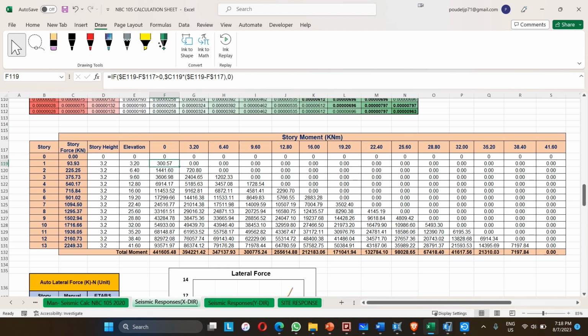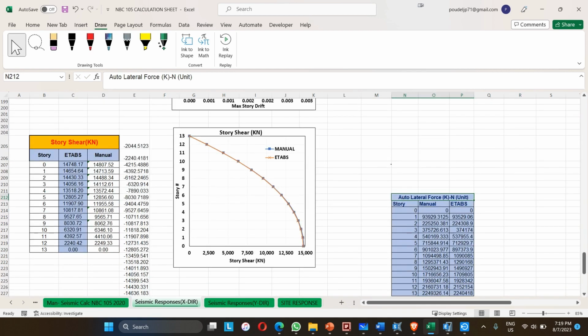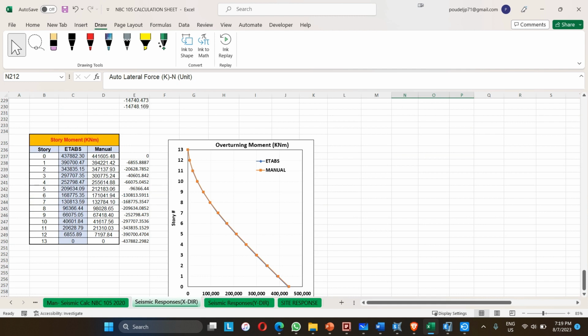If we move to the first floor, the moment is evaluated from the second floor. It means the force acting on this floor and the height of the structure is 0 for that floor, so we need to take just above the floor up to the top of the structure. Similarly, all the story moments are evaluated, and this is the overall summation of the story moments, added for each story for the different story forces. These values are mentioned here in the calculation of overturning moment, and these are the values obtained from the ETABS.